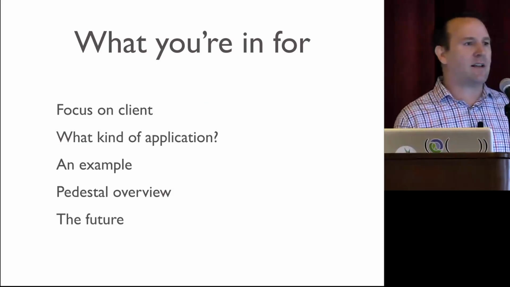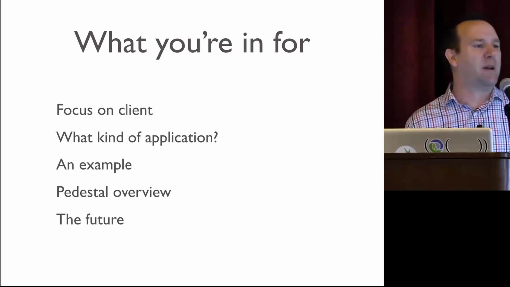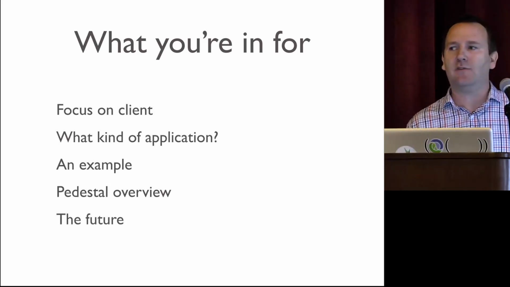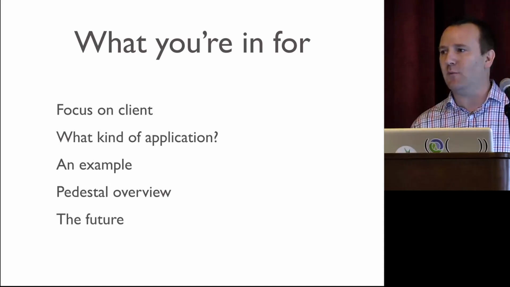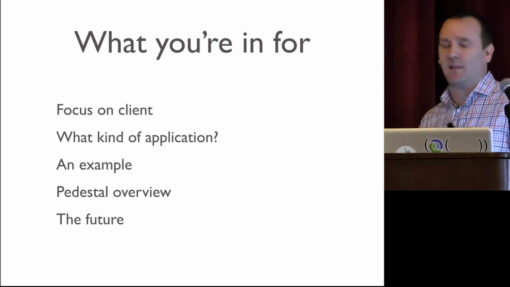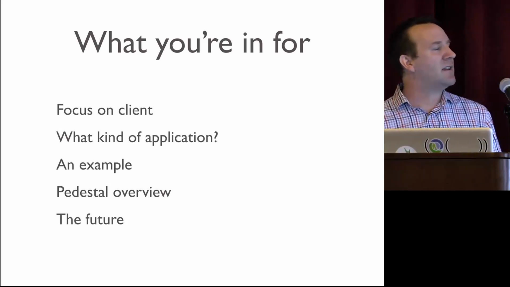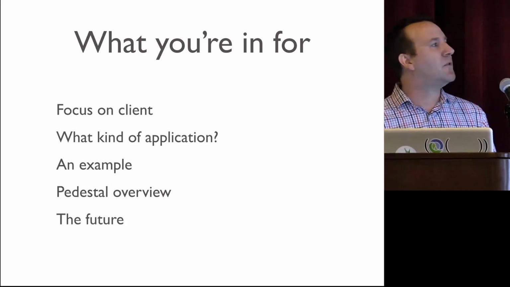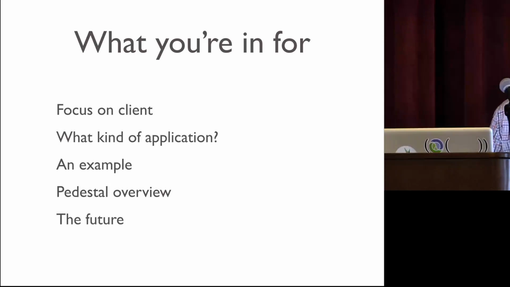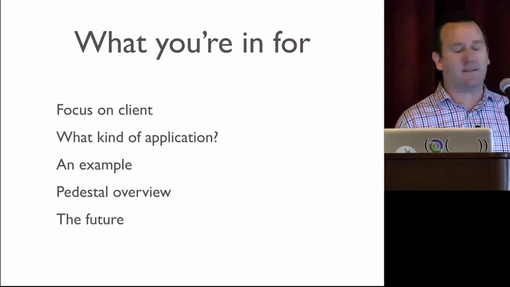Pedestal has two parts. It has a service part and a client part. During this talk, we're going to focus on the client side of Pedestal. And it's designed to build a certain kind of application. We're going to take a look at the kind of application that it will help you build. And we're going to look at an example application that we built for a client. And then after seeing that and having a good example in our heads, we'll take a look at how we use Pedestal to build that example. And then we're going to take a look at the future. There are a lot of interesting things happening right now, and we're trying to incorporate a lot of new ideas into Pedestal.